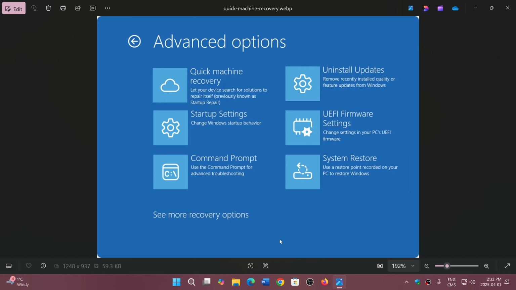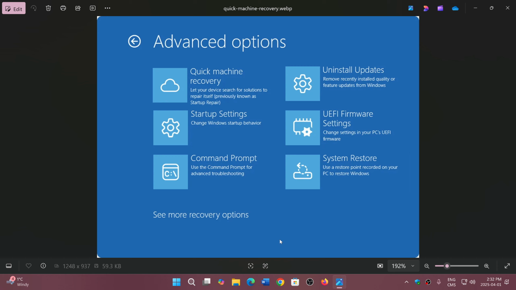So first of all, this screen will appear when you get stuck in a boot loop. For the most part, when Windows gets stuck in a boot loop and it doesn't stop, it will eventually, if not at the first startup, after several boot loops, it will just stop and say, okay, here's options we have available for you. And one of them is to go into the advanced recovery options.